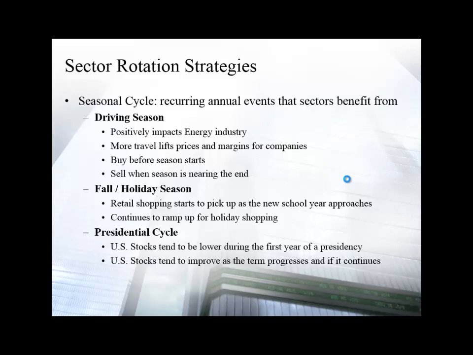Another one is the fall holiday season. This is great for retail companies and manufacturers who make the stuff for retail companies, consumer discretionary. As the fall starts to approach, people are starting to buy new clothes for school, and then it continues on and starts to ramp up for a lot of the different holiday seasons. So like Christmas, Thanksgiving, Halloween, we got all those different things that we're always buying, stuff to put around our houses and gifts for our friends and stuff like that. So the fall and holiday season is very strong for the retail companies, and that's when they tend to grow.